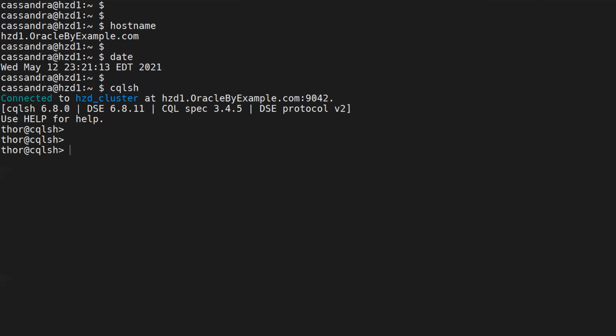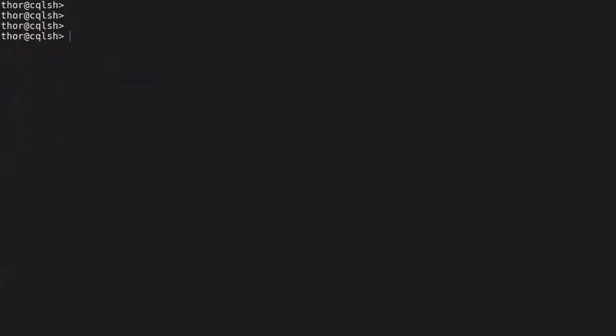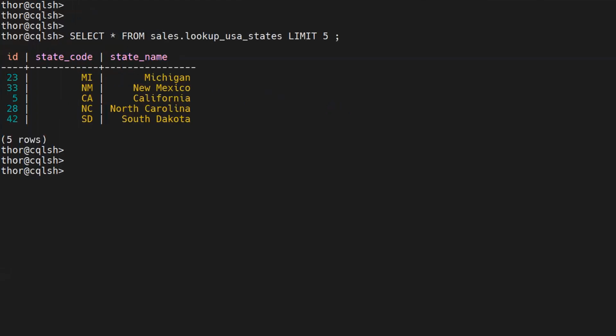As you can see here, using CQLSH, I'm connected to my DSE cluster. In the sales keyspace, I have this table called lookup_usa_states.